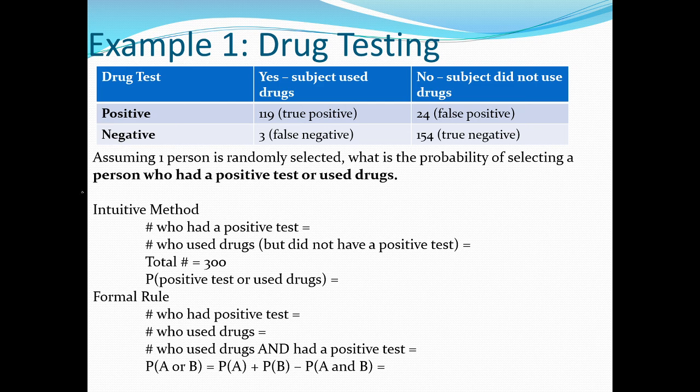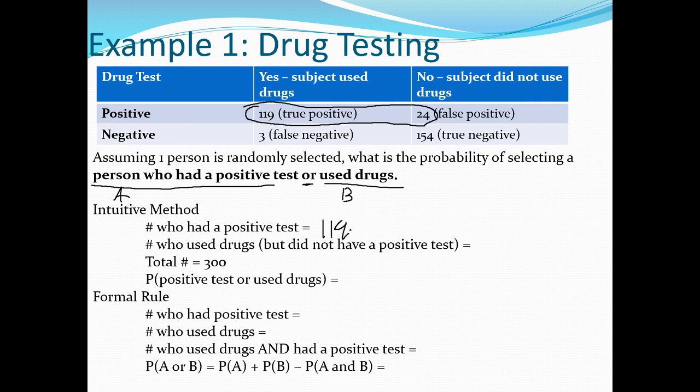We want the probability that if we pick an employee at random, or a person at random, that the person had a positive test or used drugs. So we want either one. We'll call this my probability A, positive test. B would be using drugs. So how many people had a positive test? Well, both of these sets of people had positive tests. Now this set of people didn't use drugs, but they still had a positive test. They still count for picking a person that had a positive test.